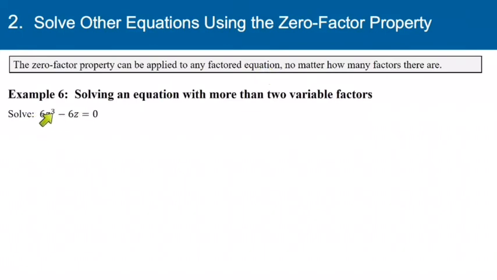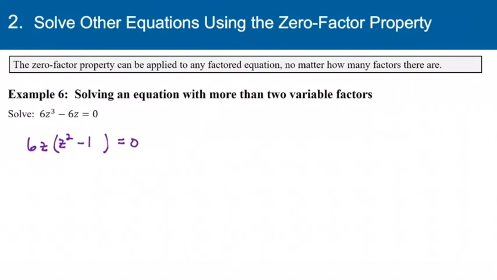So let's take this example here where we have 6z cubed minus 6z. So first of all, notice that this is not a trinomial, but it does have a GCF of 6z. So if we undistribute 6z, in other words, pull 6z out as a GCF, then 6z times z squared would make that first term, and 6z times -1 would make that second term. And of course, the right side is equal 0, so do not lose your equal 0. It's important that you keep an equation here.